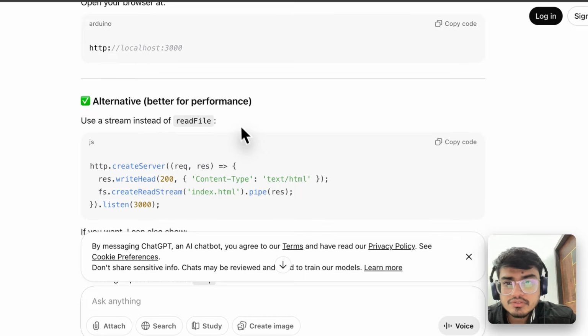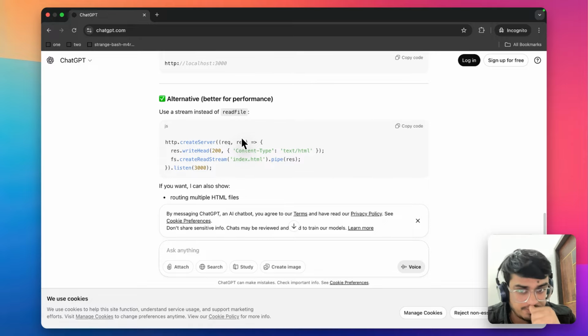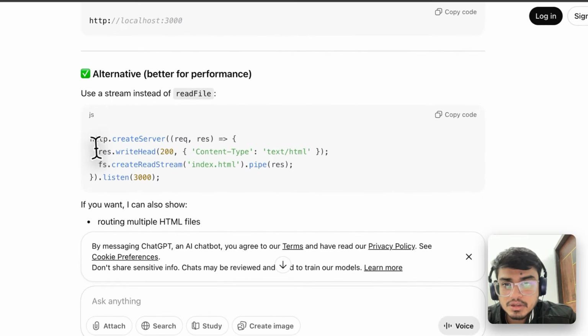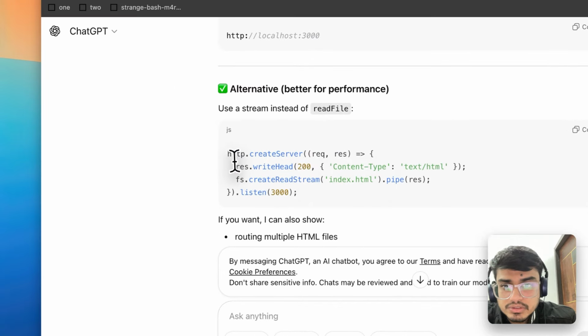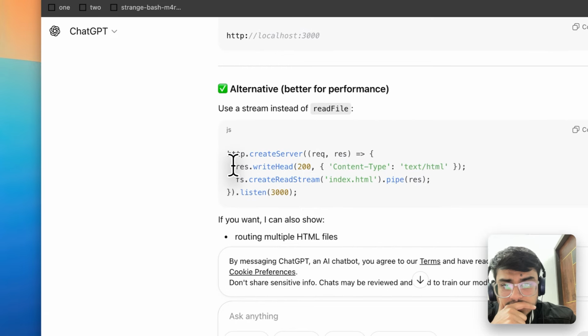Okay, so for better performance we need to use stream instead of readFile, because obviously this will take some time. So createReadStream, read stream index.html dot pipe response.